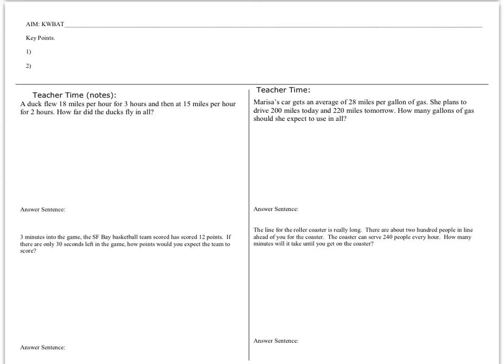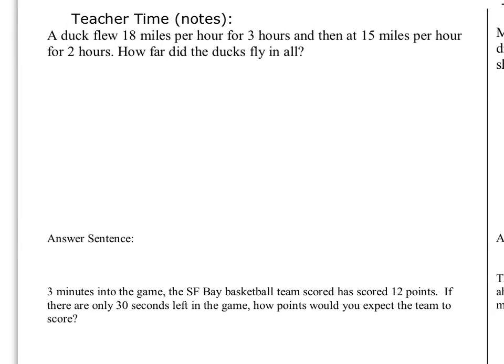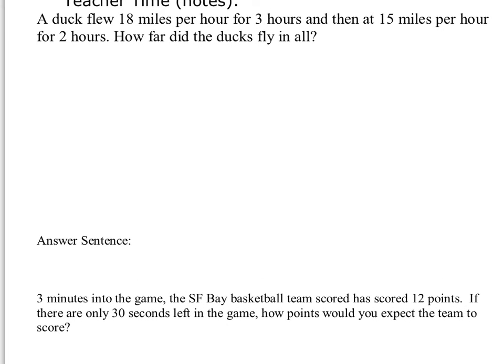Look at our aim for today. Our aim is the same as yesterday. We're going to solve multi-step rate problems using dimensional analysis. Today we're going to see some different types of multi-step rate problems. These are going to be problems that are not basic rate problems. In other words, some of them are going to have more than one situation. Some of them are going to have more than one rate. Okay, so we're going to have to figure out what we need to do about those.